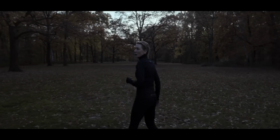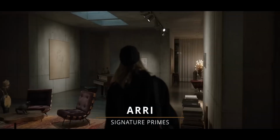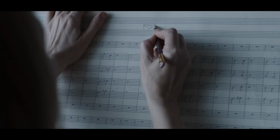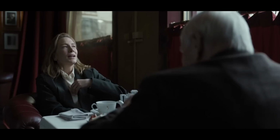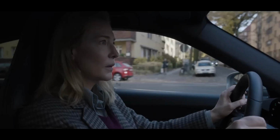Now, with large sensors you need large lenses, with Hofmeister opting for Arri's signature primes, arguably some of the best lenses on the planet, from a technical standpoint anyway. With these you get warm skin tones, crisp blacks, and exceptionally soft bokeh, which is incredibly helpful with the amount of close-ups he was doing. It will be hard to find a better set of lenses than these.